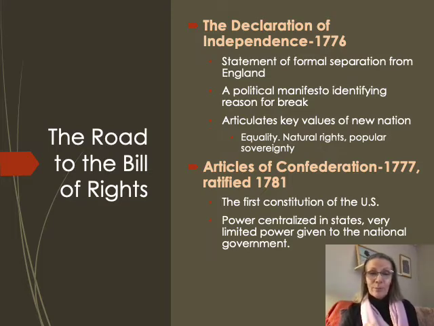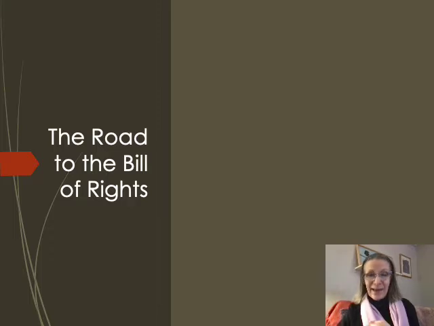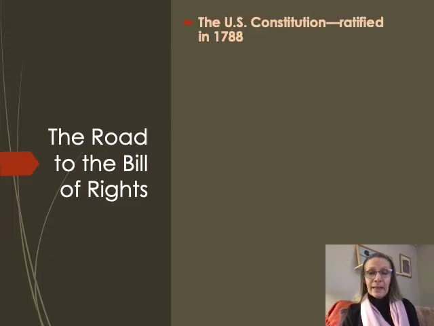And so we did have a blueprint for government, but the blueprint for this new nation was that the states had most of the power and the national government had very, very little power at all. Now, as you've been reading in your textbook for this week, the Articles of Confederation was a good first step to creating a government for the United States. But there were a lot of problems with the Articles of Confederation.